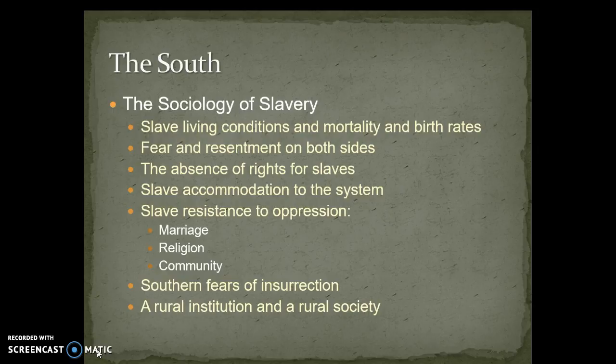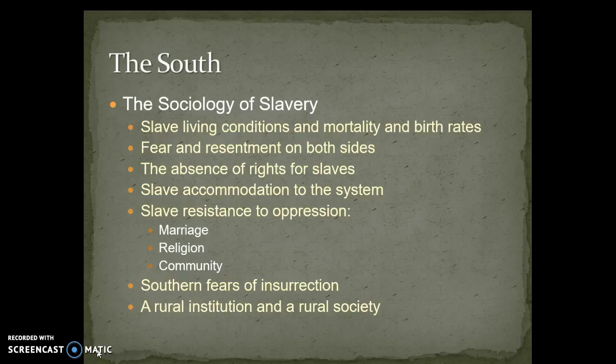Not all blacks in the South were slaves, however. By the time we get to the Civil War, there's about 200 free African Americans living in the South, in Texas. White Southerners took a dim view of free blacks and restricted their freedom by enacting what are known as black codes, and they are very similar to slave codes or slave laws.